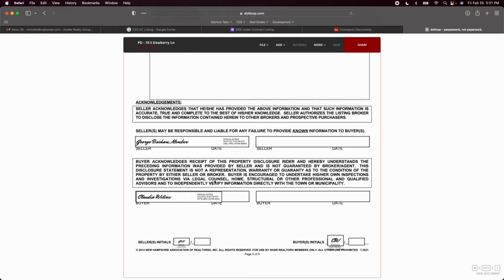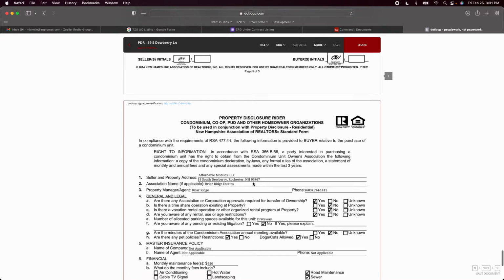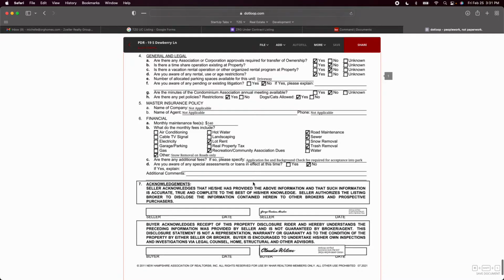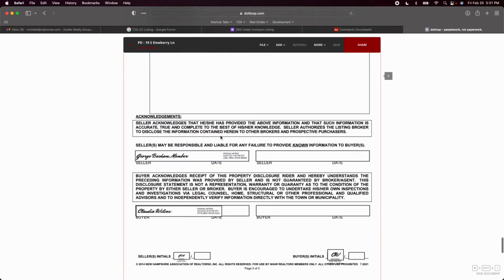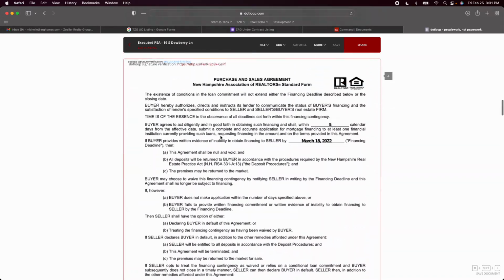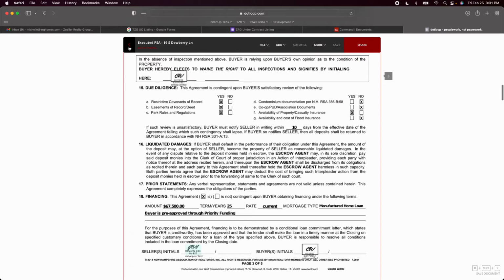Why did they do that? I do not know, but you have to make sure that that's all completed. And then finally, on the property disclosure rider, you're just making sure that both parties have signed. The buyer and the seller have both signed, so that has happened here. So checking for initials and signatures is one of the most basic pieces of compliance, and we can see that that's happened here. So now we'll go into some more detailed, and we'll actually look at the documents one at a time for this part.